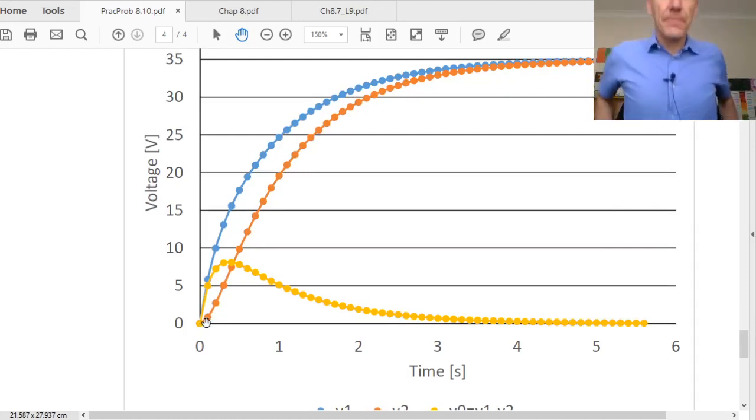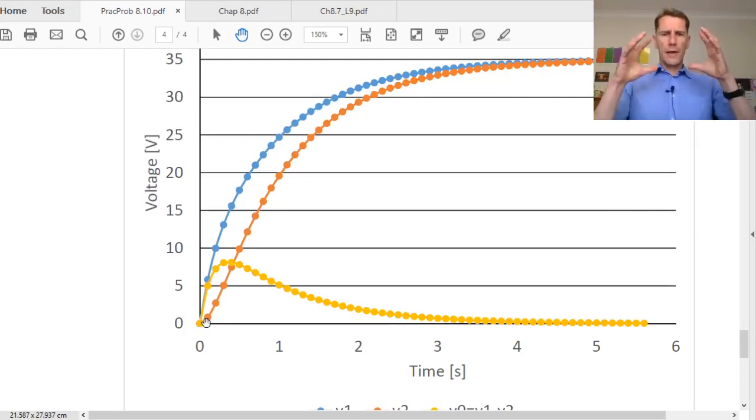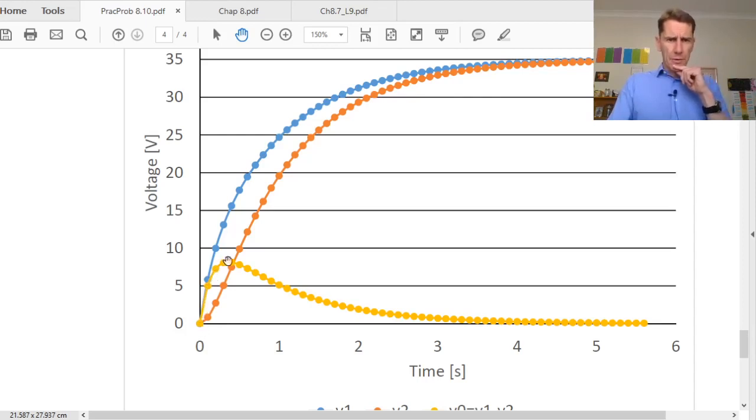Since V0 is across that 1 ohm resistor, V0 actually tells me the current flowing through the resistor and into capacitor 2. So it starts charging really fast. You see there, it starts at 0 amps. We said initially there's no charge going into capacitor 2 at time 0 plus, so the current starts at 0. But it rises very quickly, hey? And then up to this point. And then it starts slowing down.